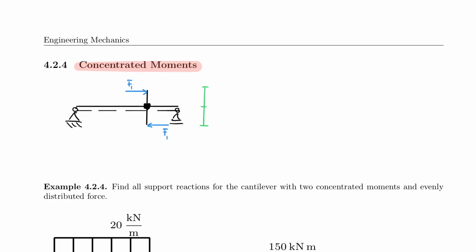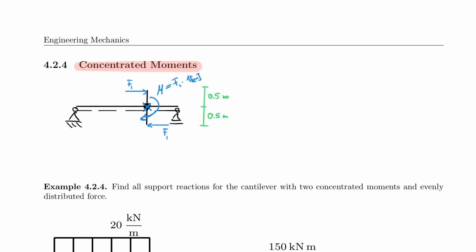So let's say here we have 0.5 meters and 0.5 meters. It doesn't really matter as long as it's equal. And what these forces do is they, of course, cause a rotation at this point, right? So we identify them with a moment. We can symbolize them as M. And so in this case, it would actually be F1 multiplied by 1 meter.